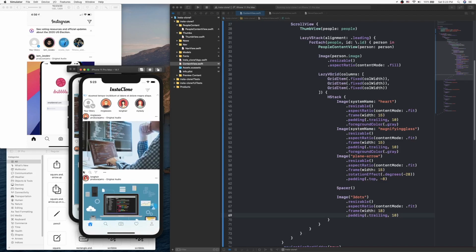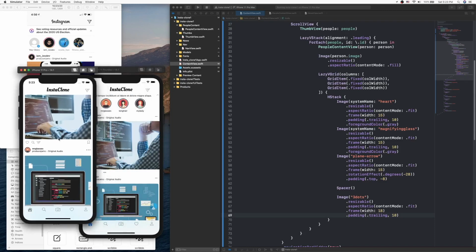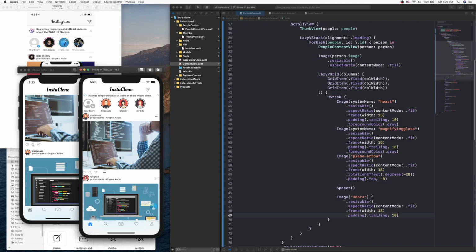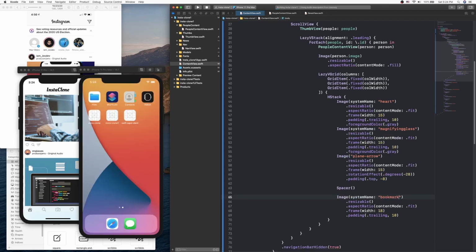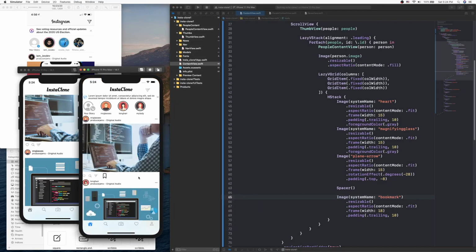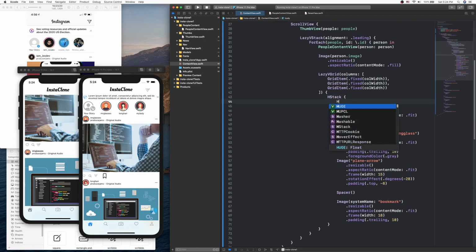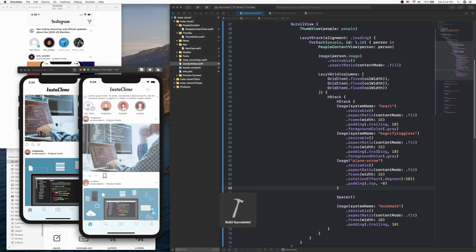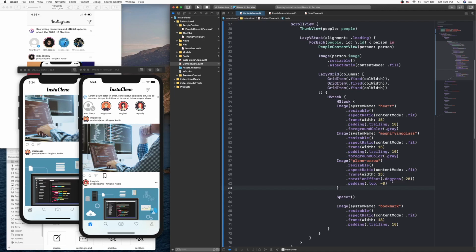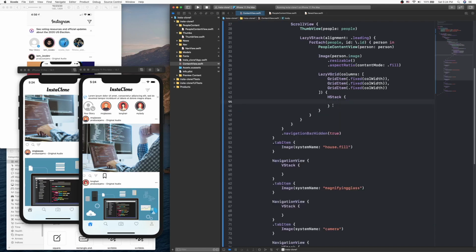Like all of this squished up to the border stuff. Where am I? Oh, sorry, it was a bookmark. Okay. So that's part of system. I thought that looked funny. Okay. That would be because I'm missing this HStack to cover over these guys. Oh, I must have meant to do this and then screwed it up.